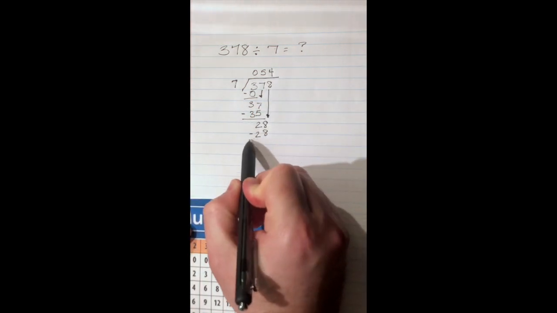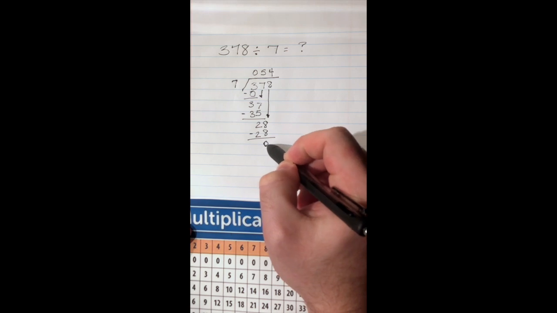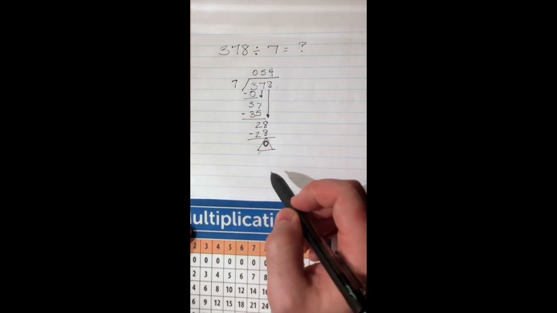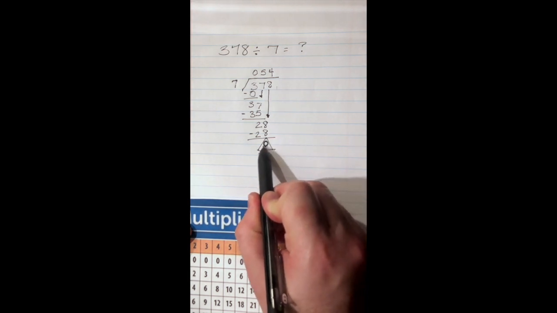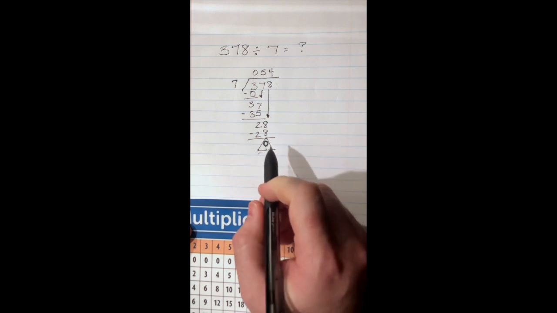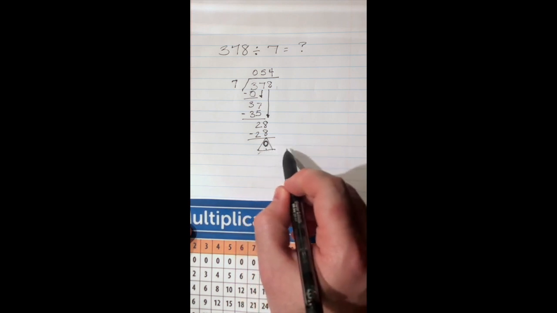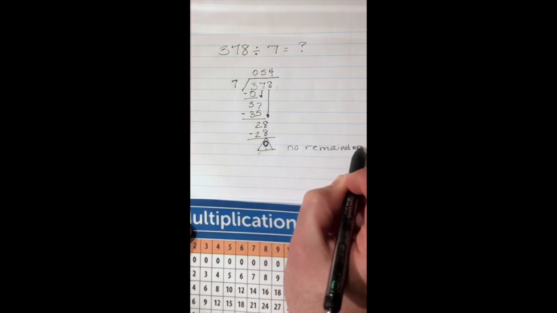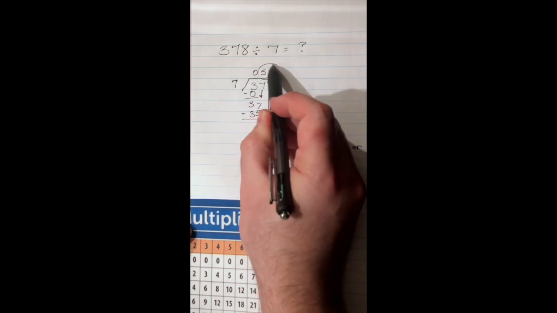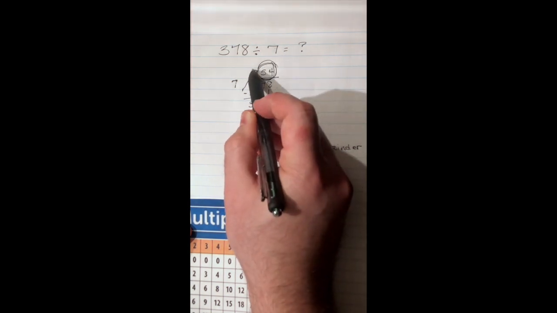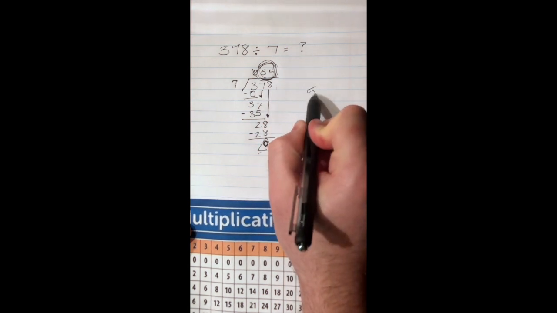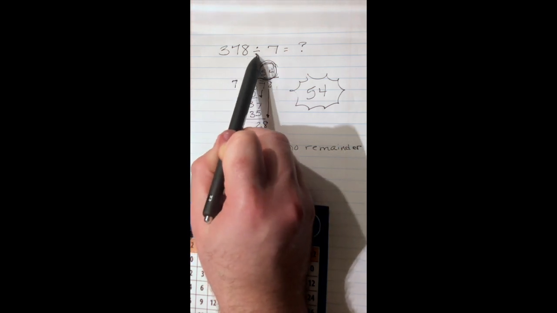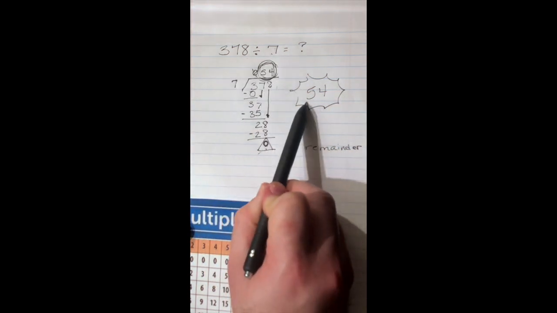And again, you subtract. Subtracting is the last step. Since I have nothing left to bring down, I am done. And if you had anything left over here in this triangle, that would become your remainder. But since it's 0, there is no remainder in this problem at all. So my answer is sitting right here in front of me. I don't need that 0 on the front. The answer is 54. So therefore, 378 divided by 7 equals 54.